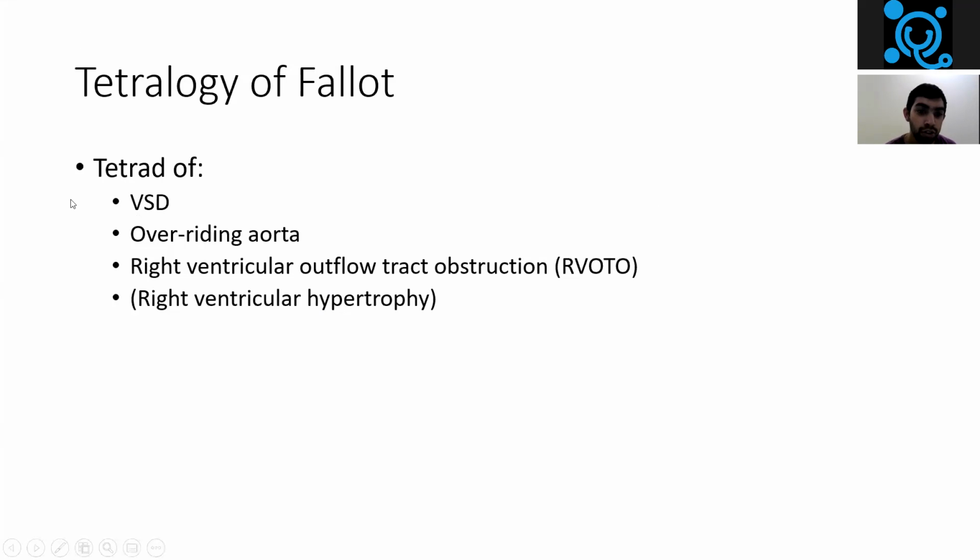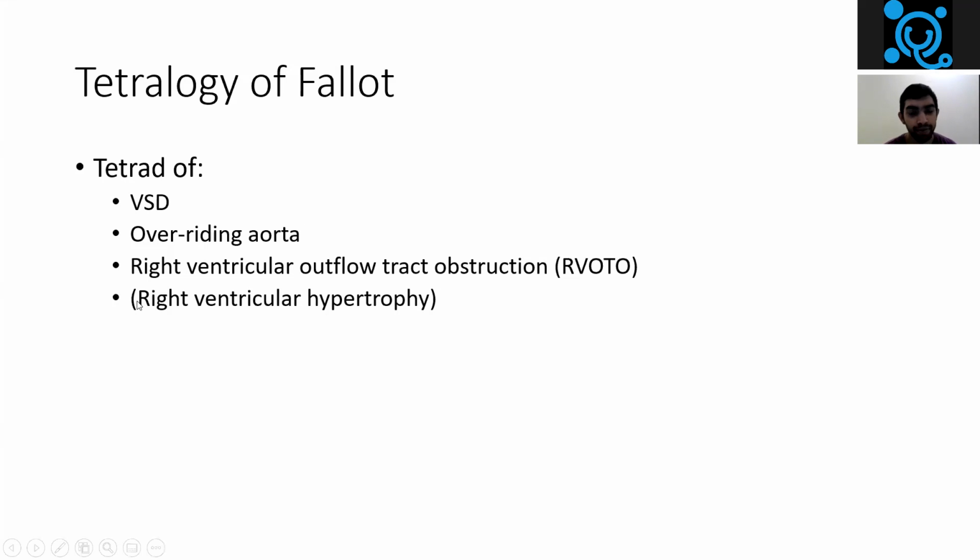Now, out of all of these features, the main determinant of severity for the cyanosis is the outflow tract obstruction. And that's because the VSD itself is quite large. With the VSD, physiologically, you know from earlier on that it is a left to right shunt. Therefore, that is not the main feature of what would determine whether someone's cyanotic or not. VSD in and of itself is acyanotic.